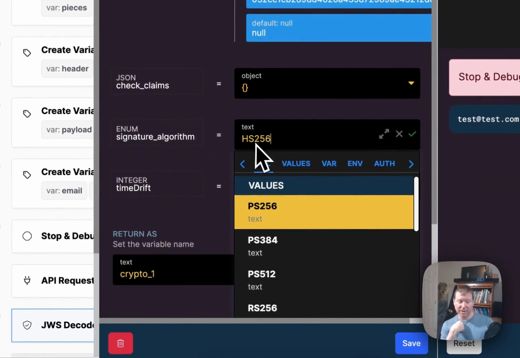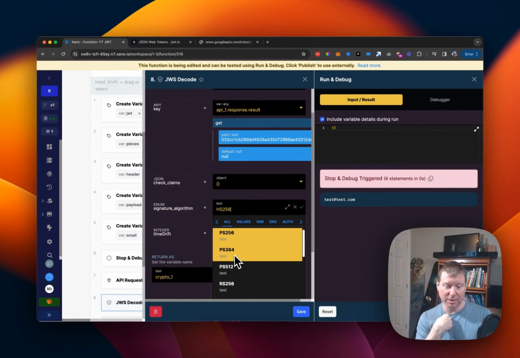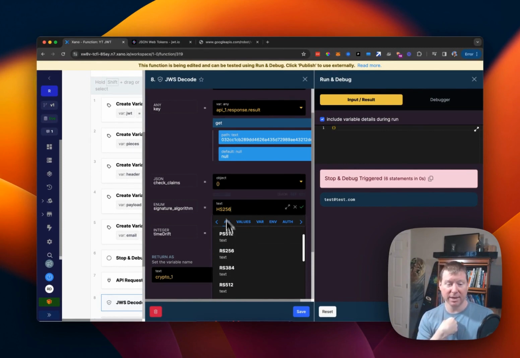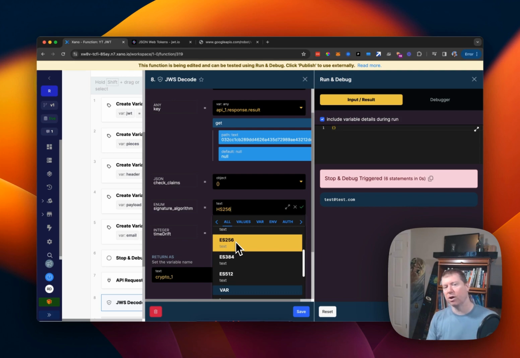So you see here how it has a few different values, which are the PS, which is for probabilistic RSA, and the HS256, which you're almost never going to use because it's what's called a symmetric algorithm. It doesn't have a public key. Both sides basically need the private key to validate it. And then RSA, which you're going to use much more. In fact, of all of these, you're most likely to be using either RS256 or ES256. RS refers to RSA, which is based on using very large prime numbers, and ES, under the cover, is actually the same technology that Ethereum uses for its cryptographic signatures in crypto.